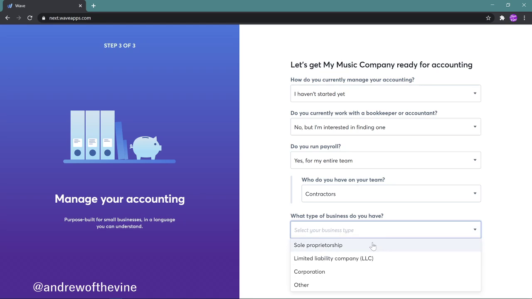What type of business do you have? We'll call it a sole proprietorship. Again, you could get an LLC or a corporation, and those are pretty solid options as well. Especially for the tax structure: with a sole proprietorship on the Schedule C, it basically ends up taxing me based on my total income, and it really doesn't separate a business as much as an LLC would. An LLC is going to be taxed at the federal business tax rate, which as of this recording is 21%, as well as whatever your state business tax is.